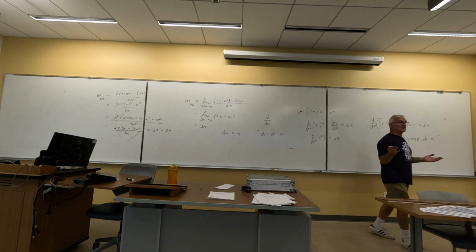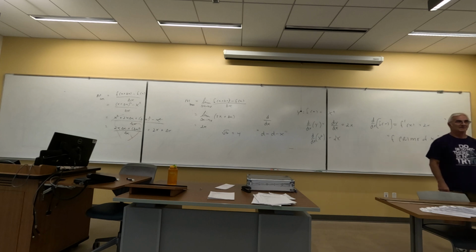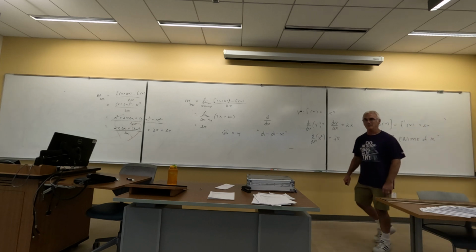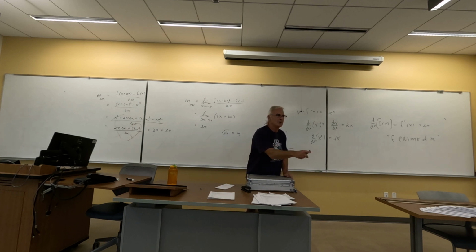What if my independent variable isn't an x? What if it's something else? By the time you get to physics and above, does anybody know what the only independent variable you usually ever use again is? Pretty much in every problem? Time. And you never use an x, you use a t. So when you get to physics, you're never going to use an x again as your independent variable. You're going to use time, because that's what you're always measuring. Time is the variable. And what's even worse is, that means the horizontal axis is time. Do you know what you always use as the vertical axis? X.